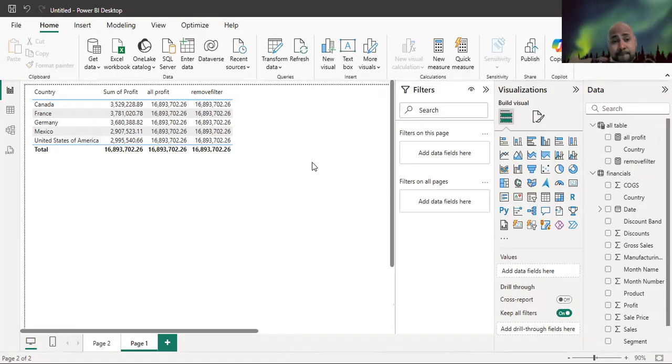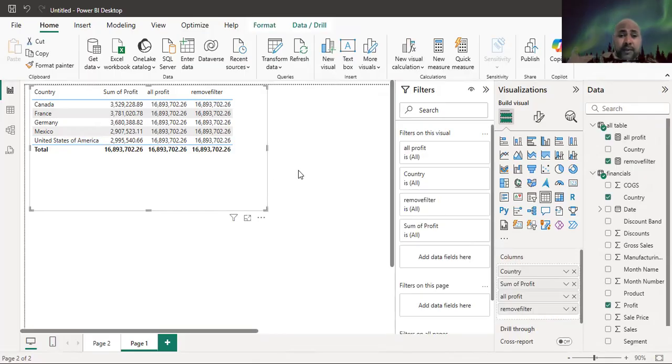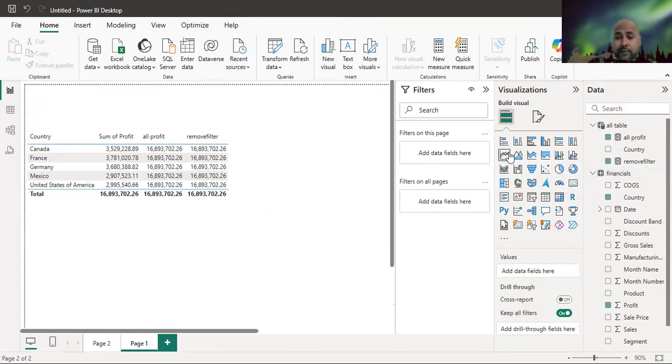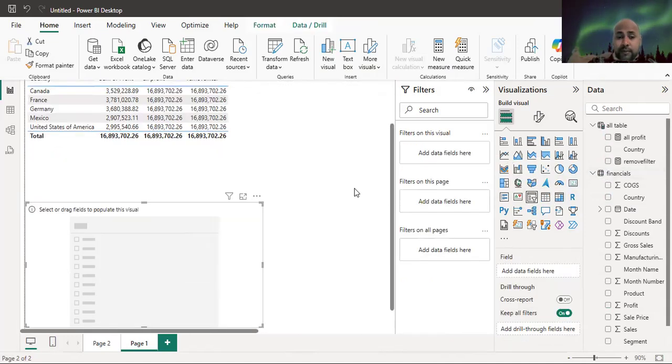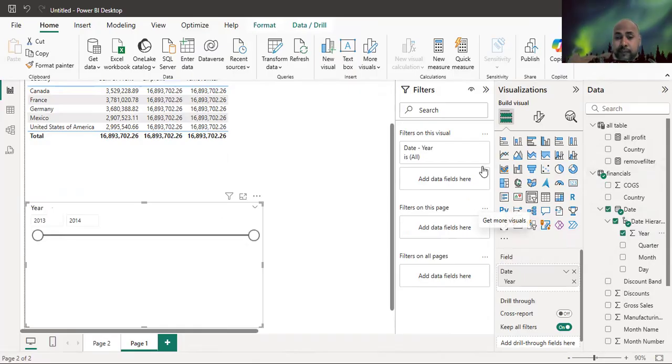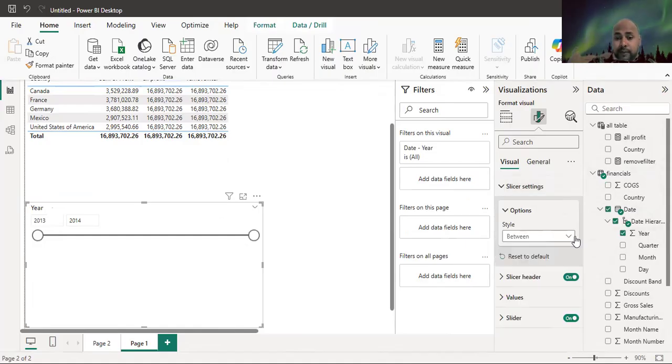Okay, well, and let's try to show you more when we use some slicers here. So let's try to understand well. Let's go here, and I want just the years, and go to the parameters, because we want the drop down.